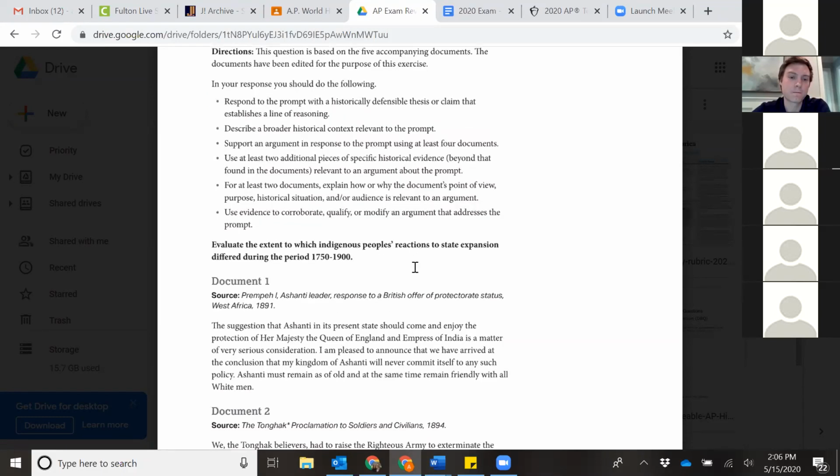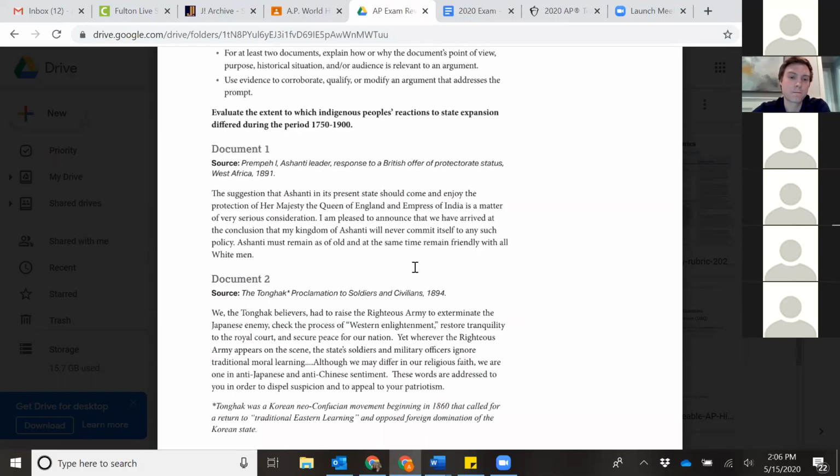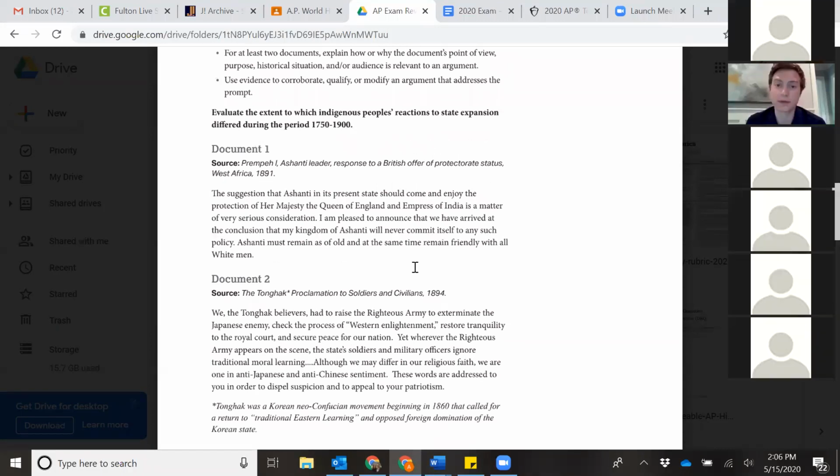Okay, let's read this question. Please tell me that you all read this question at least like 5 times. You have to read the question super carefully, know exactly what it is you're supposed to be doing. When I wrote this, I not only read the question 5 times, but I kept referring to it throughout when I was writing it, just to make sure that I was right on top of what they were asking.